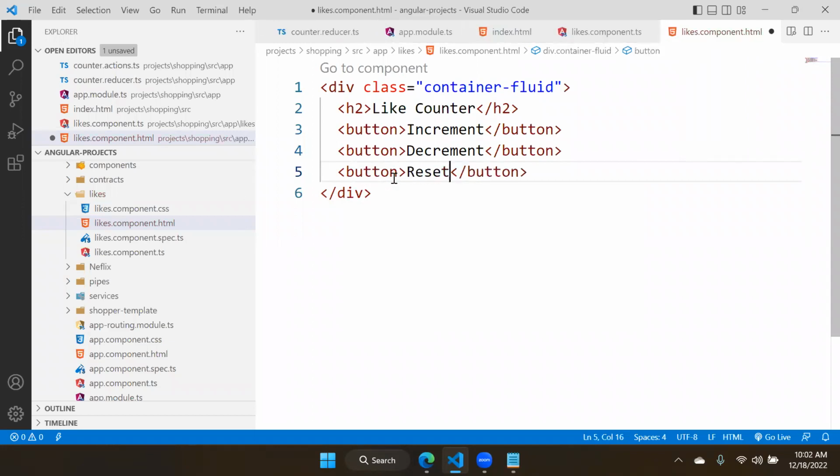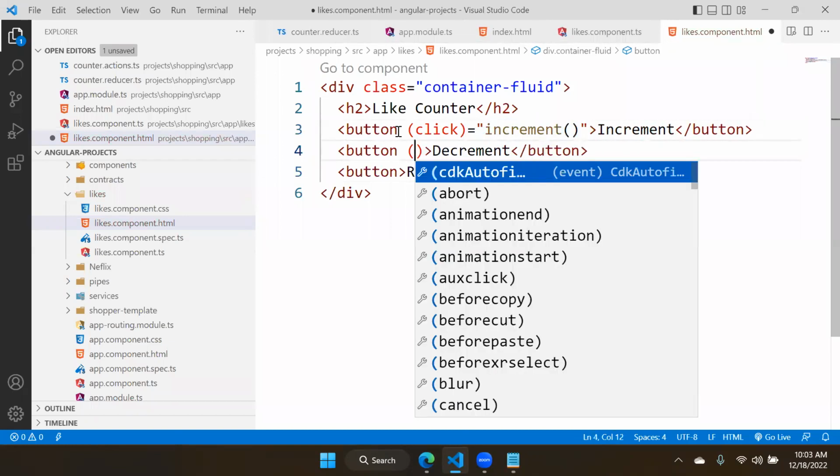Now what do these three buttons have to do? These three buttons have to handle the three functions: increment, decrement, and reset. So on click, we will write on click. This will call the method called increment. What will increment do? It will dispatch increment and update the data into the store.